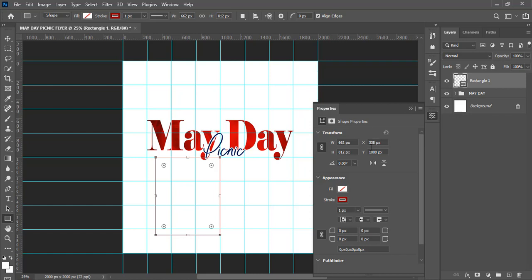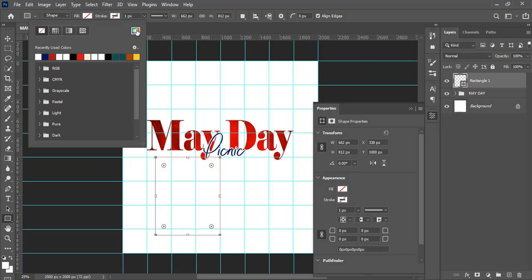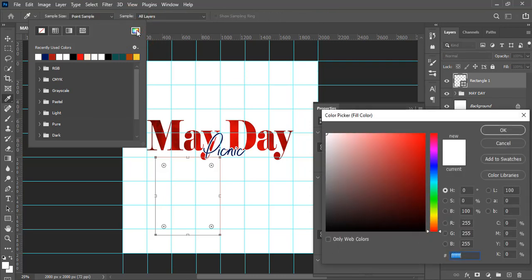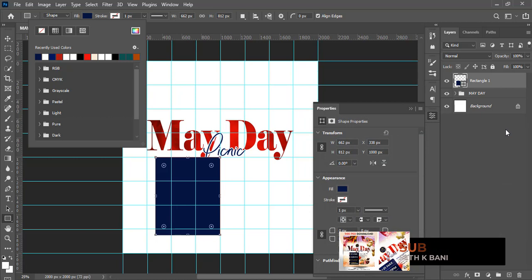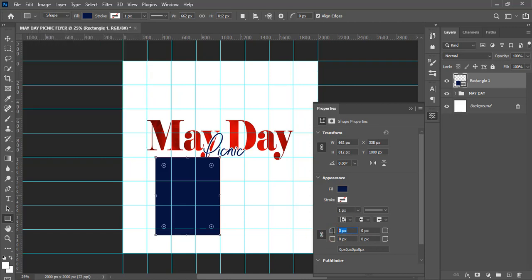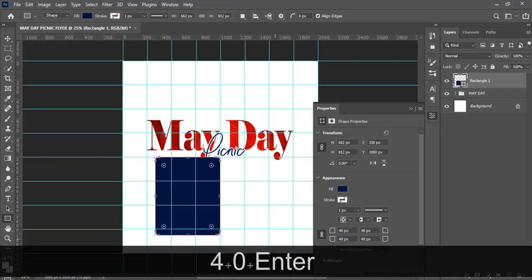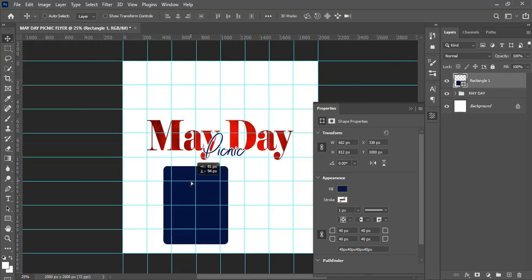All right, and then let's go here, make sure it's no stroke. Let's go here and then let's choose a color for it. Let's choose 05153F and click on OK. So it's going to give us that bluish color. And then I also want us to come here, make sure the chain over here is clicked. Okay, once the chain over here is clicked, I want you to set it here to 40. Now it's going to round the edges, and that is what we are looking for. Click on your move tool and then let's move it.